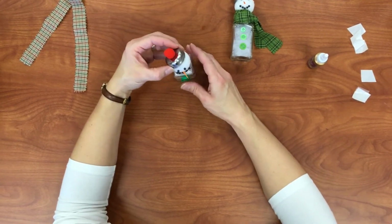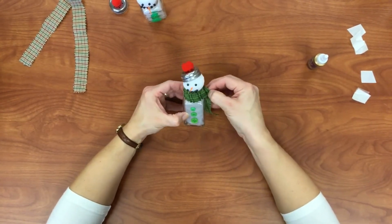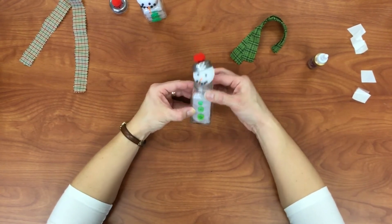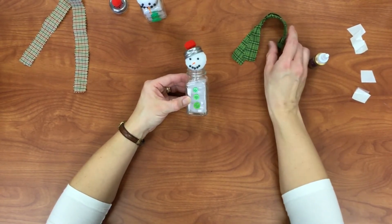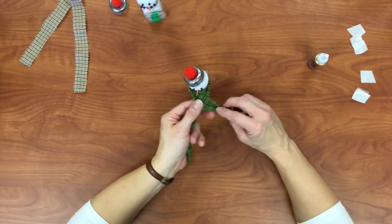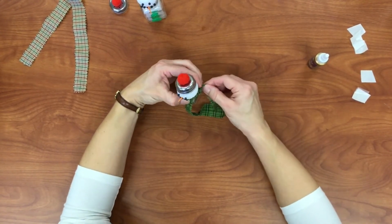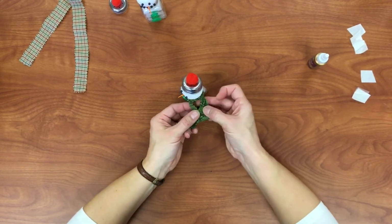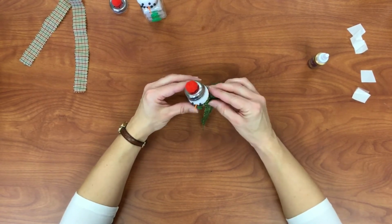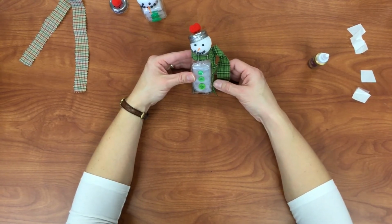The final step, once all of that is dry, is putting on the scarf. So let me take off this one so you can see the head is glued on, the hat's glued on, and basically this is his neck that we're just trying to cover up with the scarf. And you can tie this on however you like. You could try it a few different ways. I just kind of tied it like a knot and another little knot, but you might know some more creative ways to attach this. All right, so then when you're all finished, you have a really cool decoration for winter.